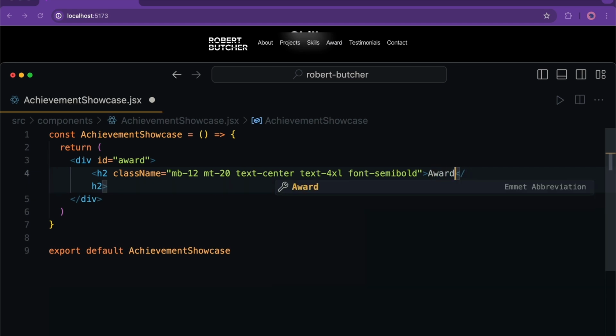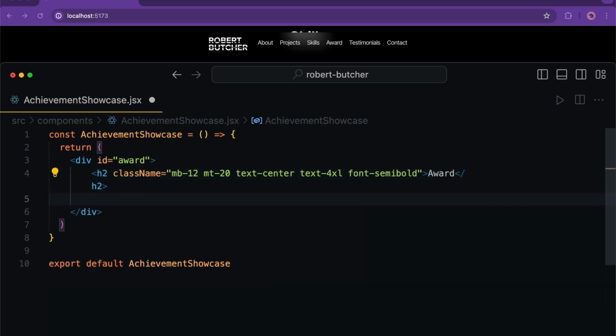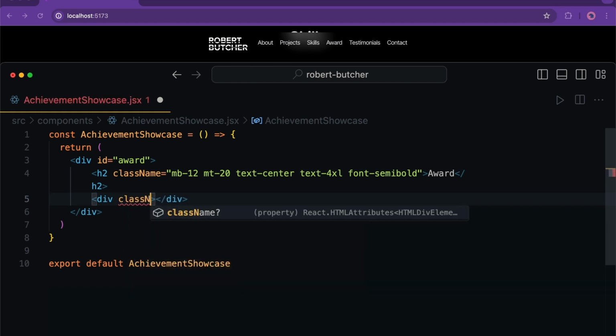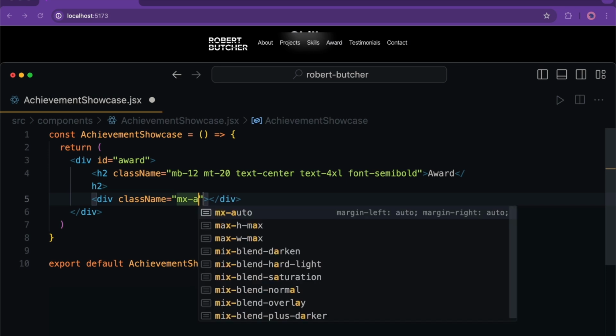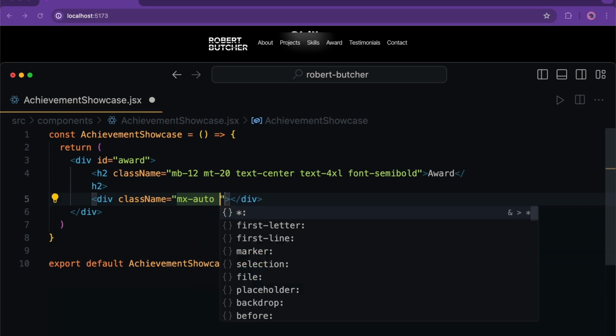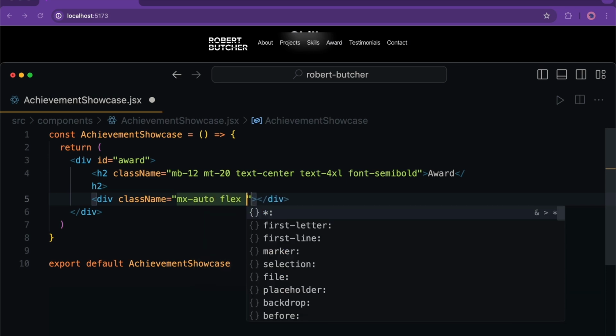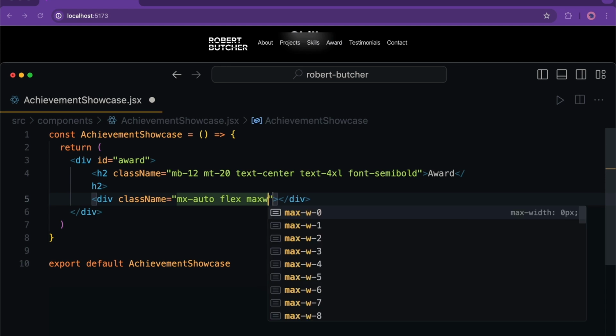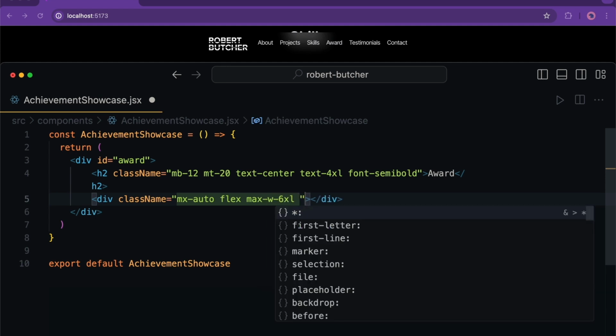Text will be award. Let's add a div with class mx-auto, flex, max-w-6xl, and flex-wrap.